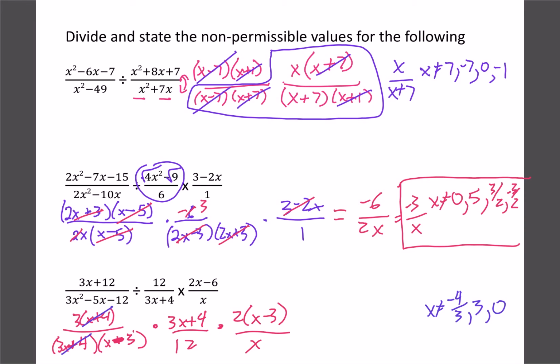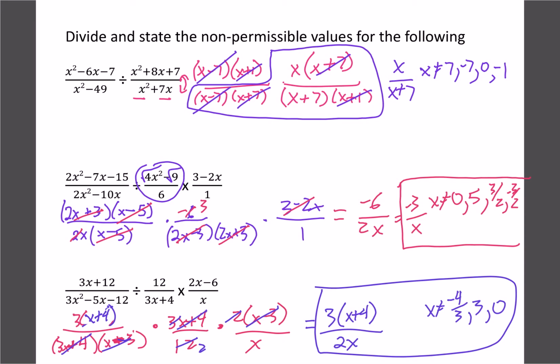So now when we cancel, 3x plus 4, 3x plus 4, oops, this top one didn't cancel. It was just x plus 4, so let's get rid of that line. So that x plus 4 stayed the same. X minus 3 would cancel. On the top we've got 3 times 2 is 6, so we can cancel that with a 12, and that'll leave us with 2. And I think that's it. So on the top we have 3 times x plus 4 left over, and on the bottom we've got a 2 times x left over. And that would be our final answer, and we're done.